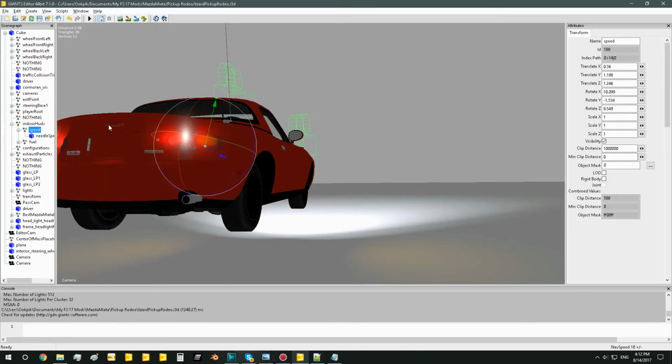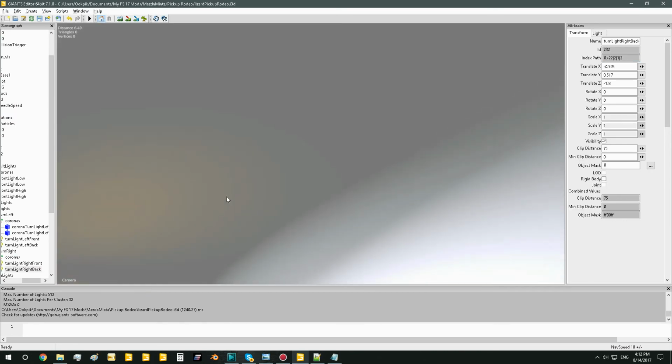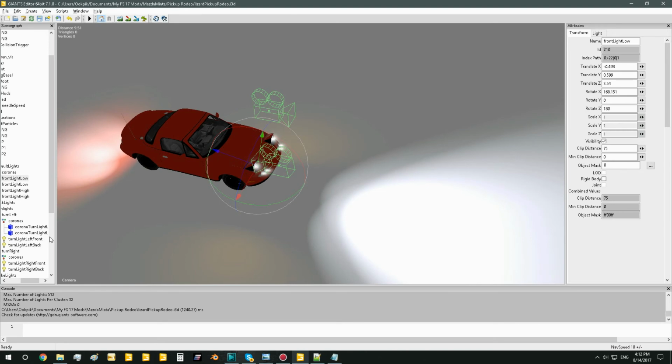So to sum it up, index paths are just a series of numbers and symbols which you can find in your Giants header file and your XML, which tell the game where something is. They can be found in your Giants header file by selecting in the scenograph, Windows scenograph, any of the pieces of your mod, or selecting them manually just by clicking on them in the header.